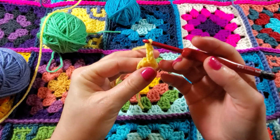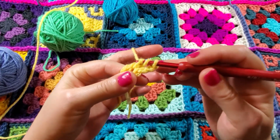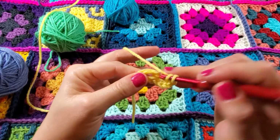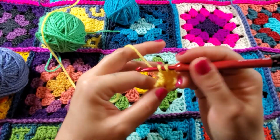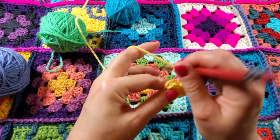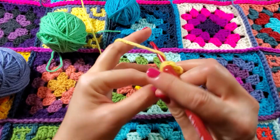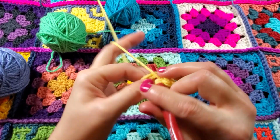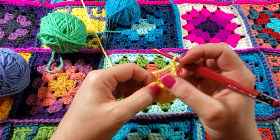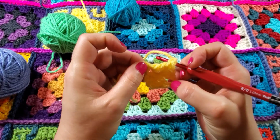And we're going to start off with two double crochets into the ring. Oh, don't split. Okay, one, and two, and then you're going to chain two, and this is going to be a corner. And then you'll do three double crochets and then two chains for that corner. You can kind of scooch them around. You can see it's already making one nice little corner here.